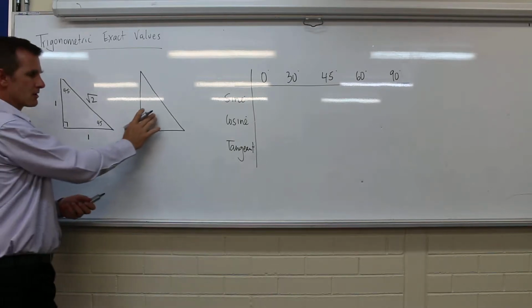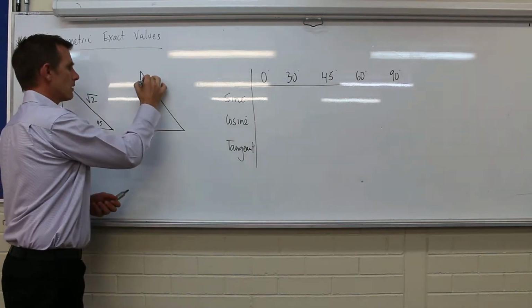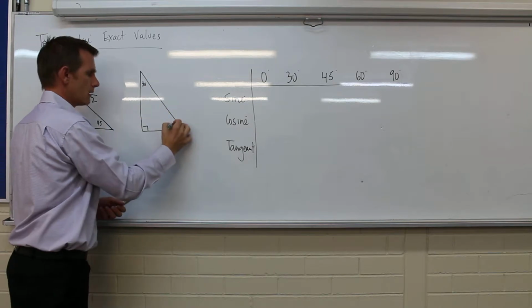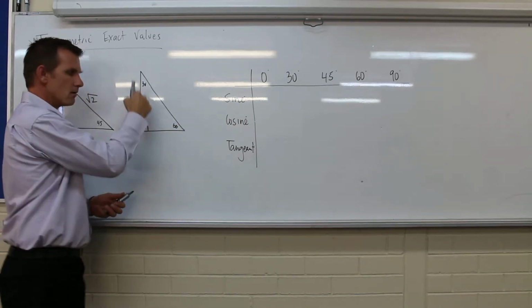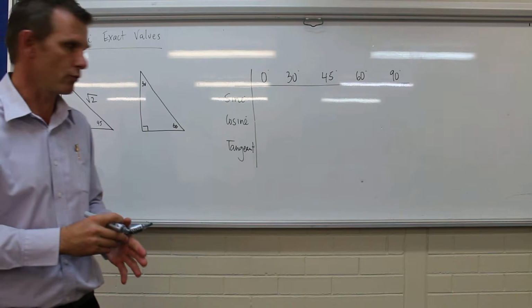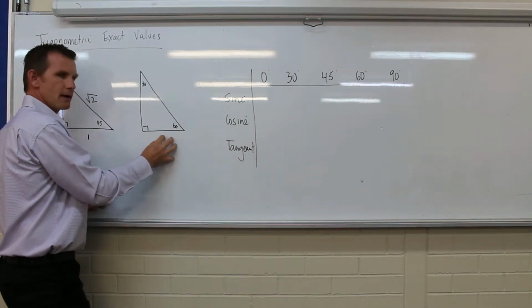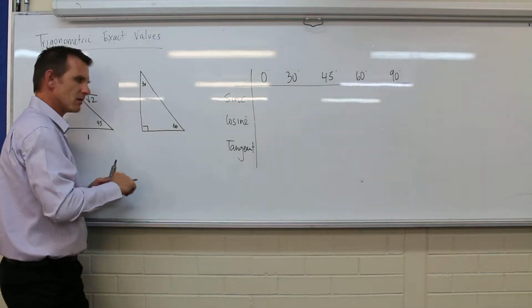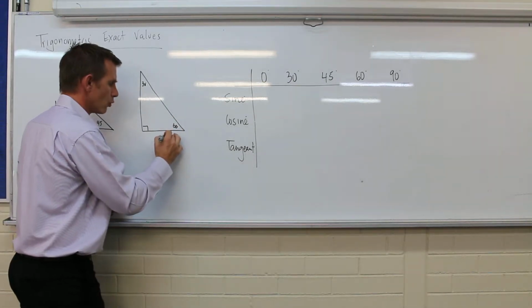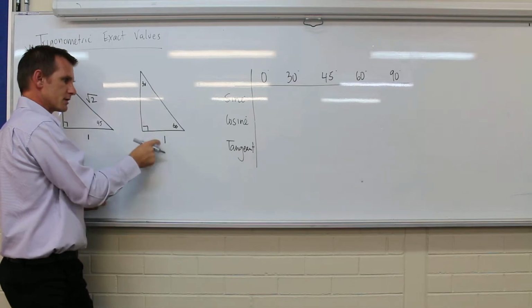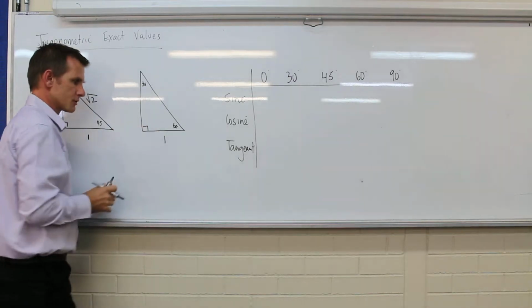The other one is going to be a 60-30 triangle. So up here we're going to have 30 degrees, and in here we're going to have 60 degrees. Again, 180 degrees in our triangle, so we're good with that. We're then going to look and say, well, let's call this side down here, let's make that 1 as well. The sizings don't really matter. What's more important is that the Pythagoras works out for us, and with these angles it's going to work out.